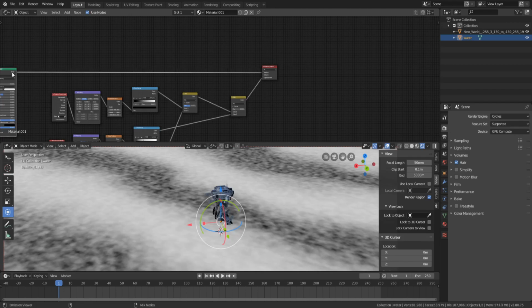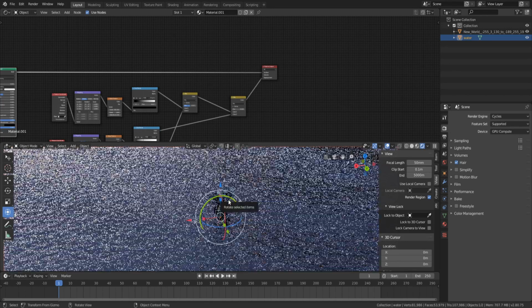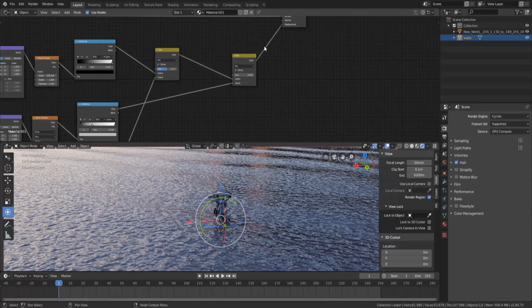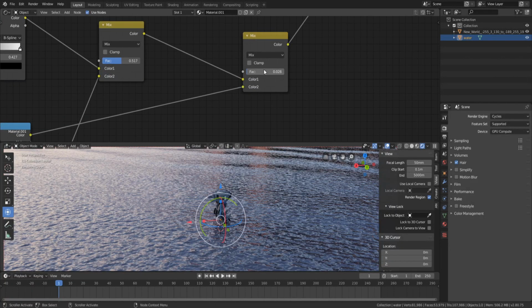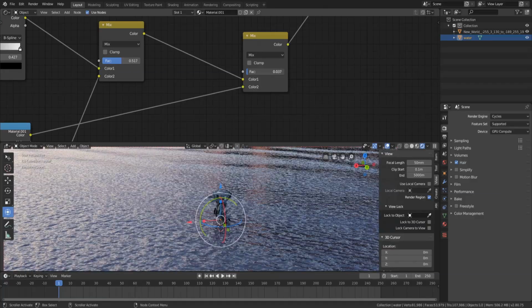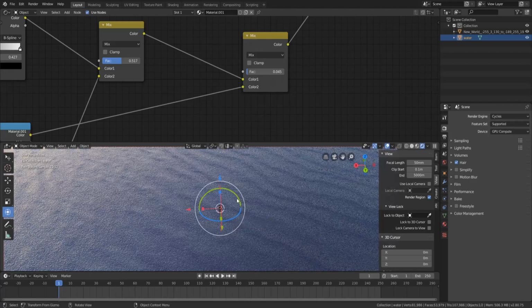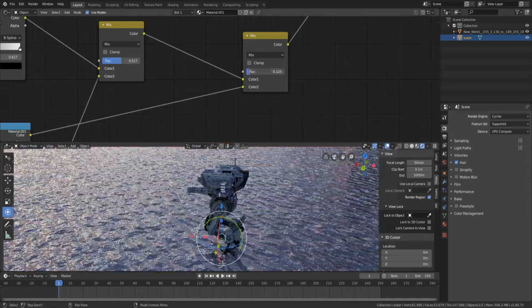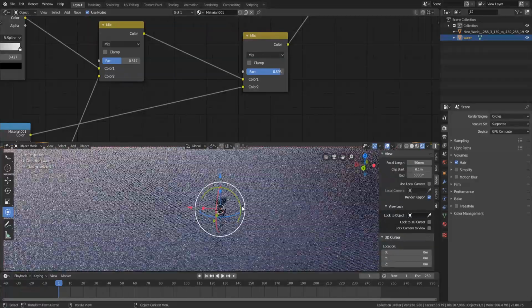Because if we go too far, it's just going to look like a repeating mess. Instead, I just tried to get a very subtle amount of waves in there, which I could probably go a little bit higher with, but you have to be extremely careful, because that can mess up the render very quickly if you go too far, like this. That just looks wrong.